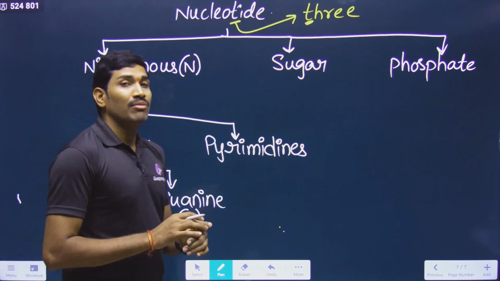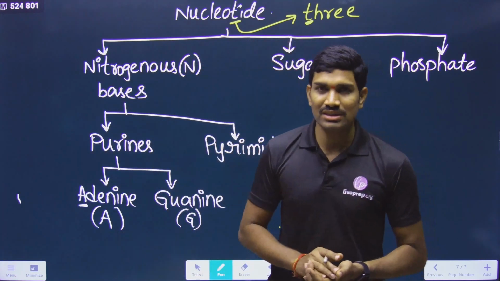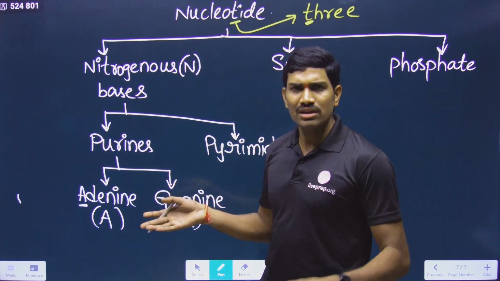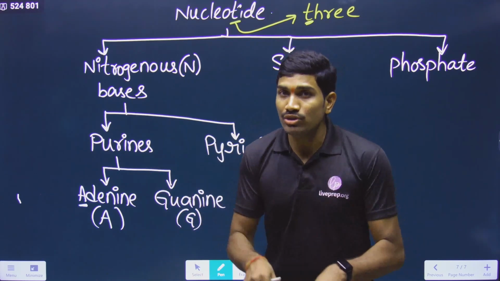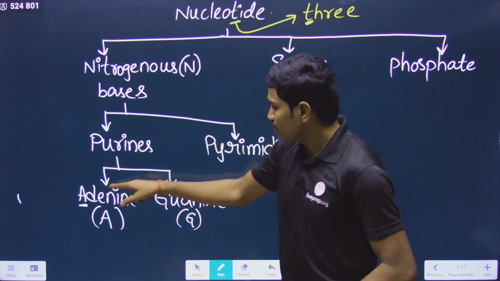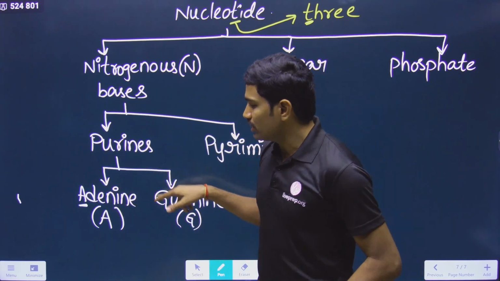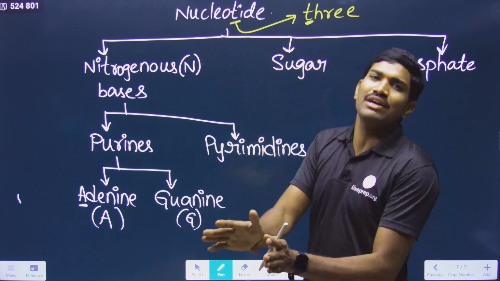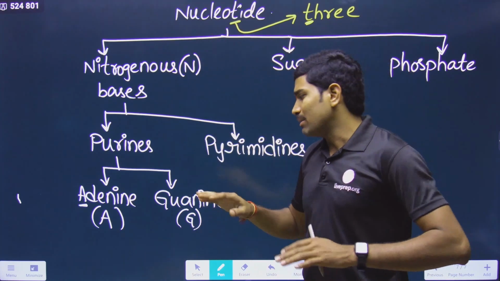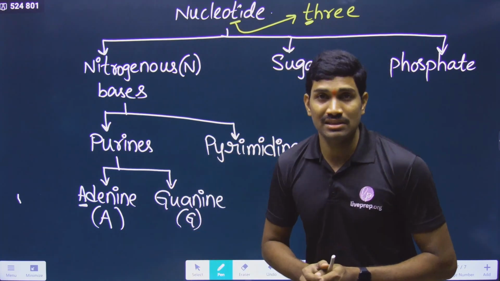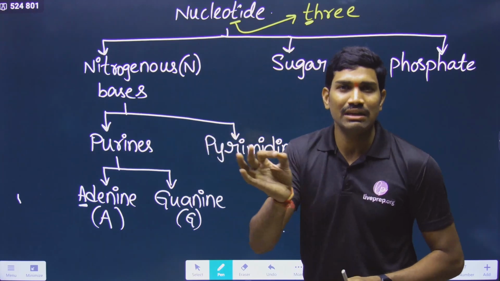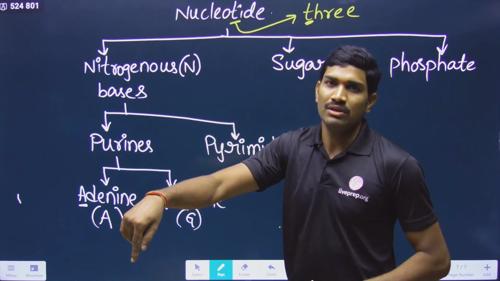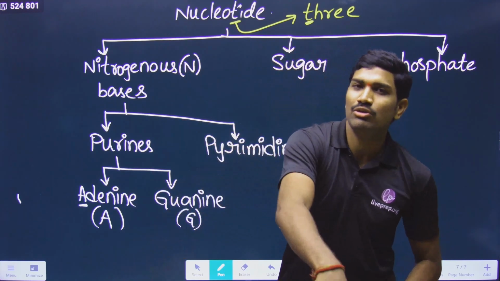Please remember, many students think that in the cell more than this are possible. But our question is, how many types of purines are present in nucleic acids, nucleotides, nucleic acids, like that we are talking. Understood or not? Other forms of purines may be present in the cell. So that's why read the question very carefully. Then only you will get the proper clarity regarding the question. Once you understand the question clearly, then only you can go for the correct answer.